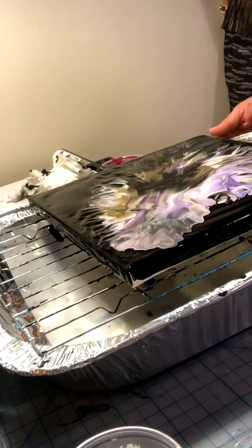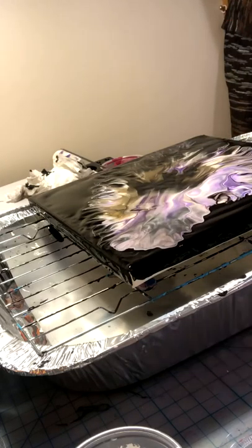That's really, really pretty. So I'm gonna get my gloves on. I'm gonna stretch it just a baby bit, just because that is just so pretty.